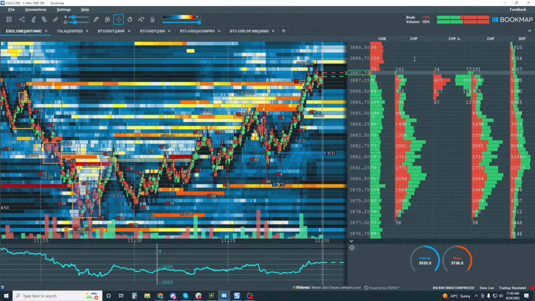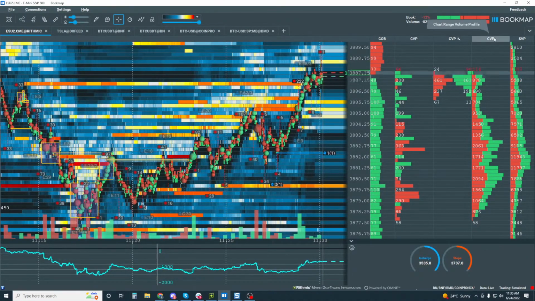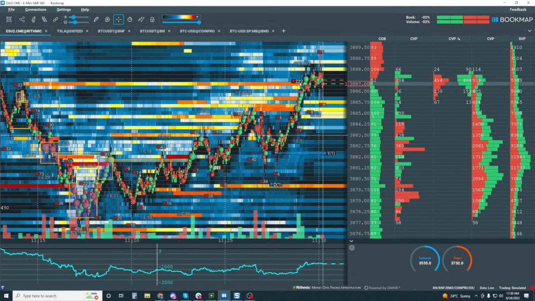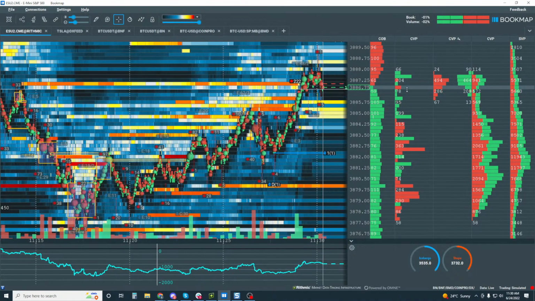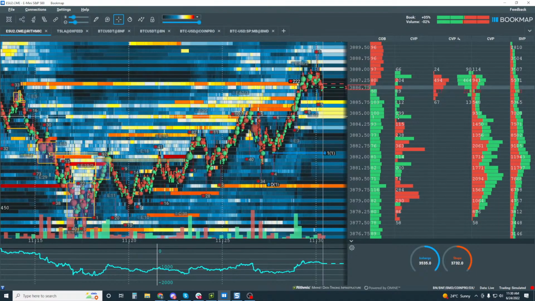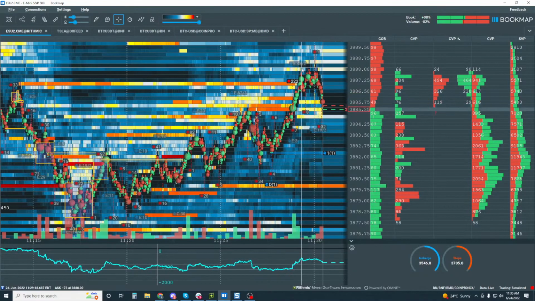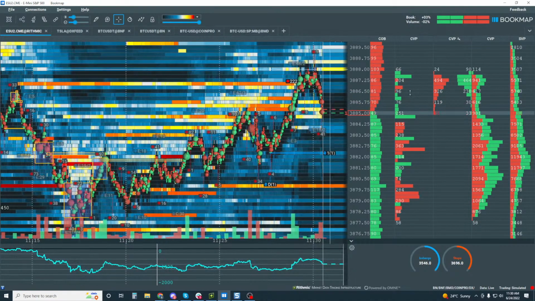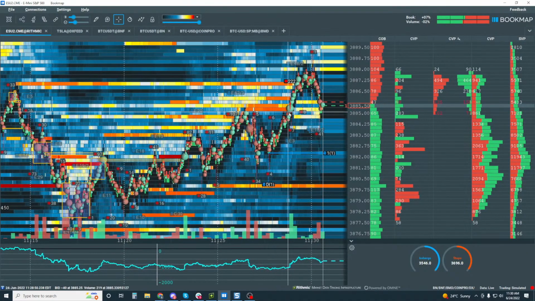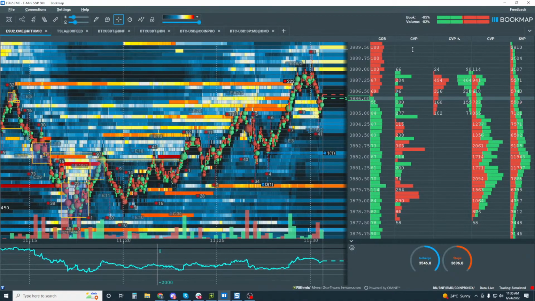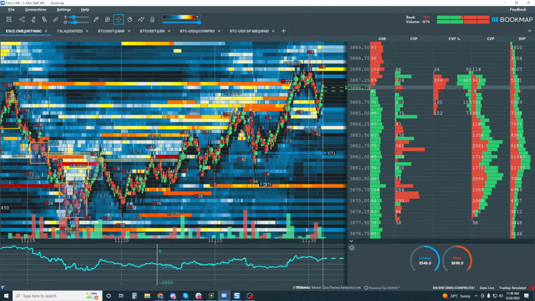And one more in here which I like a lot, I think it's a really good one, is delta. Here we have buy plus sell for the composite. Here we have it split out, buyers and sellers, and here we have buy minus sell. So it shows you kind of control here. Here where there was some selling in this area, and then look at the buy-in that came right in. Now here's a retest to those buyers where they took control, basically. So you might want to play around with that delta column, showing you these areas of buyers and sellers in here. I think you'll get a lot out of that.